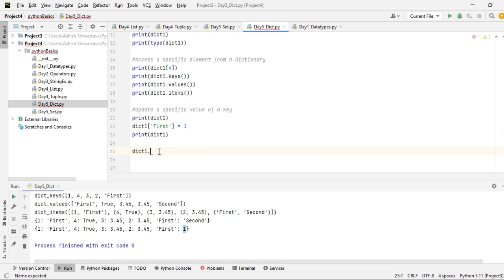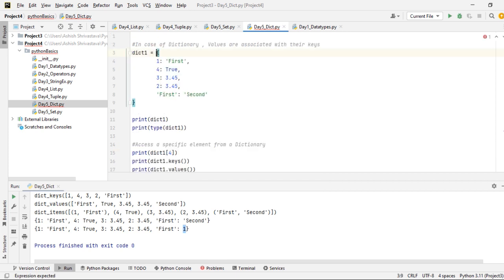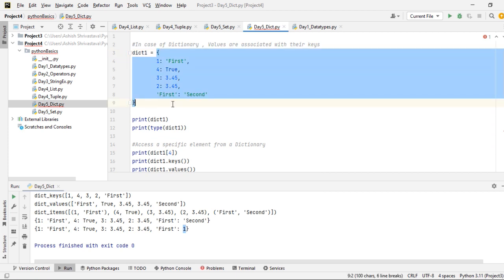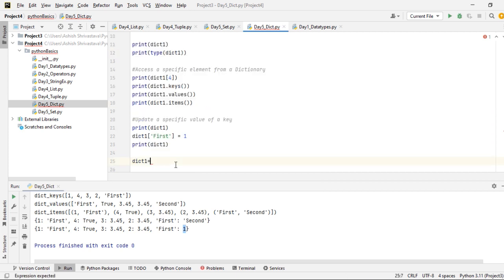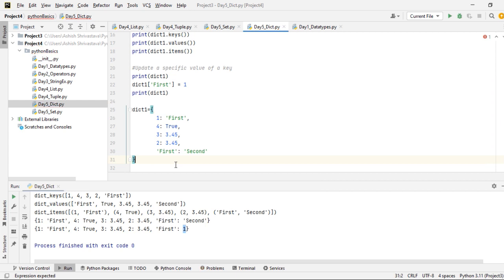In that case what we have to do is write down the values again, and then remove the first one. So say for example if you want to change this key, we can say 2 colon first, with a comma.